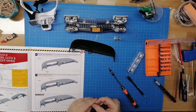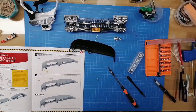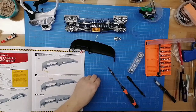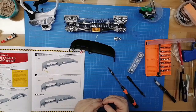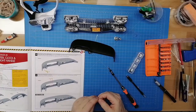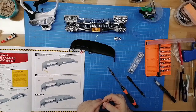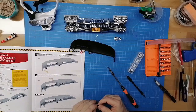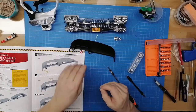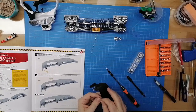Hydromatic quadrant. So I guess that hydromatic from Greece is an actual thing. I'm looking to see. I think it goes this way around. Could be wrong.